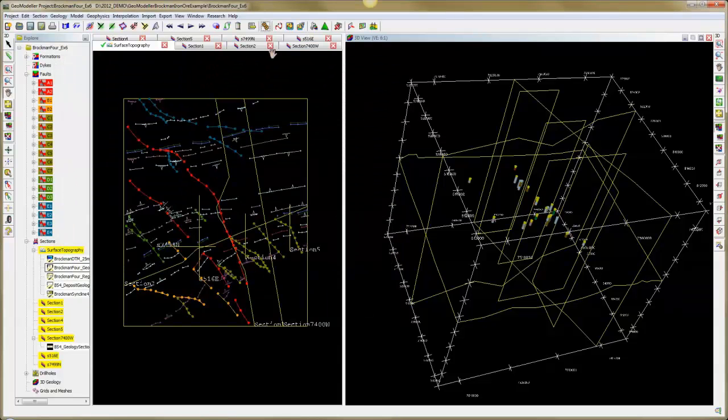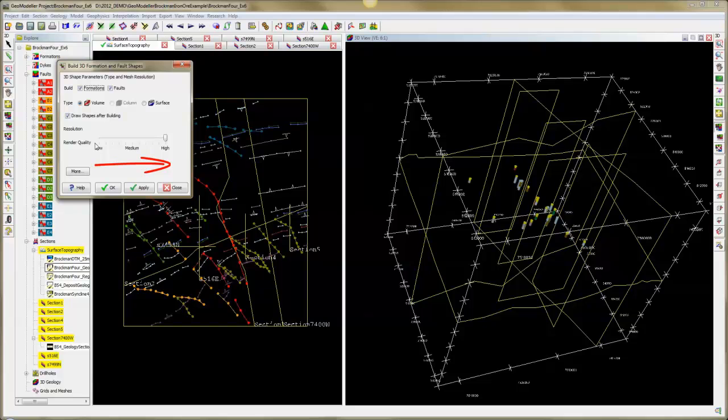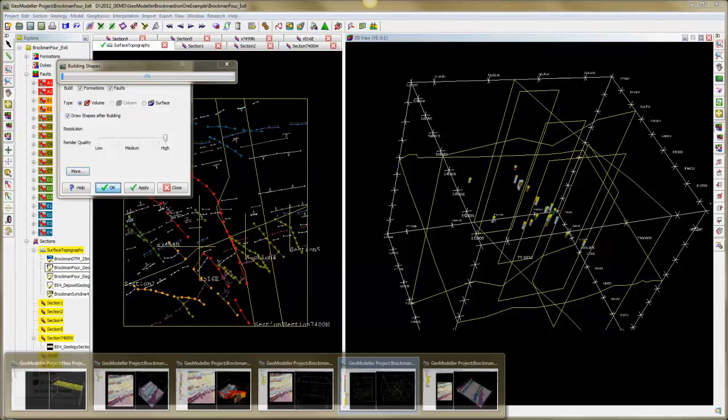If I compute my model and then plot in 3D with a fine resolution, I push the quality of the resolution to high and click on OK, I can build a nice geological model result. You've got a time scale over here that will tell you when the building of your shape is finished.